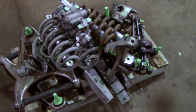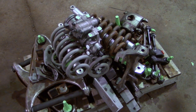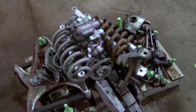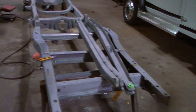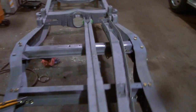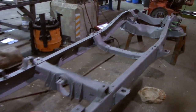So we're gonna paint it body color, which is gonna be like a battleship gray, kind of like a pastel glossy gray, and then the rest of it's gonna be black. And then we got our frame and our ladder bars. The ladder bars are just gonna be black, but the frame is gonna be Line-X'd black.